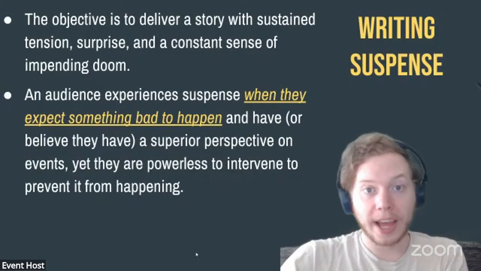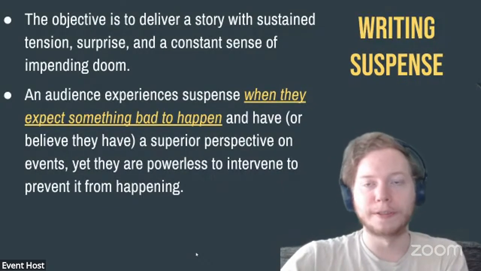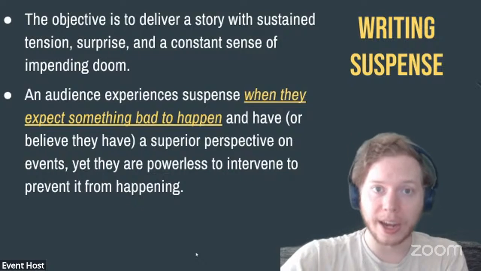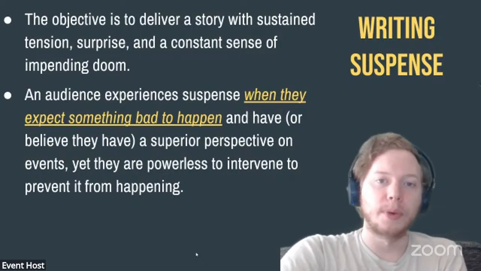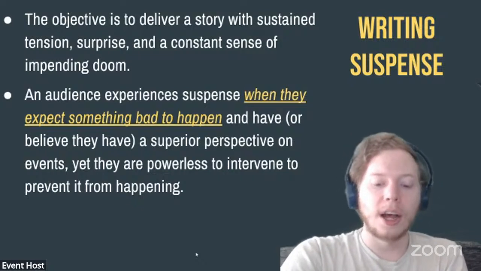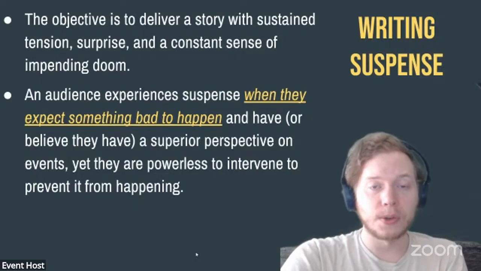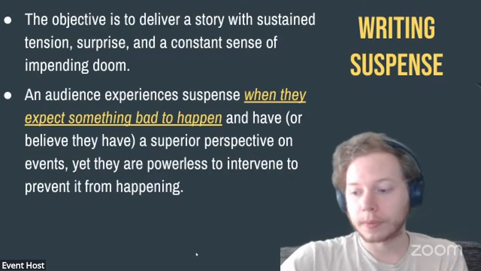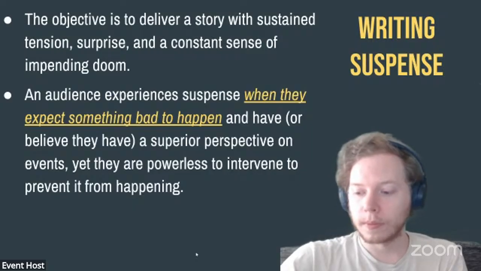And as a result of that, usually that thing will be a source of danger or a problem for your characters in some kind of way, something that would demand their attention. And yet they don't know that the killer's in the closet, or, I guess, this is the bomb example you were talking about. Go ahead. What about tension that comes from knowing a thing that the characters know?